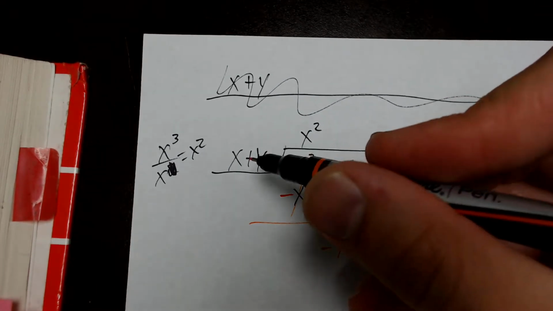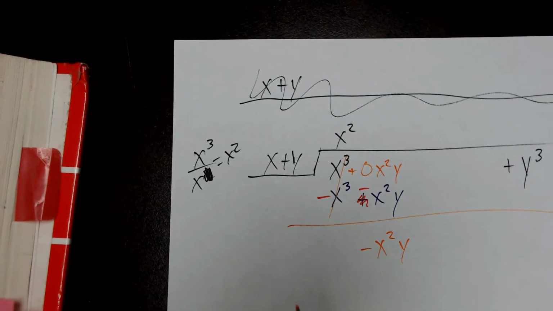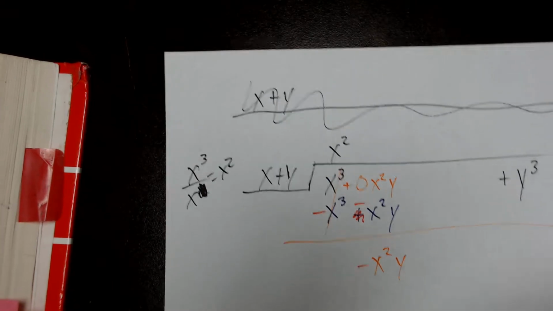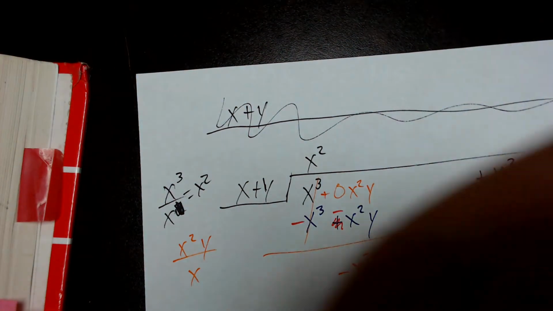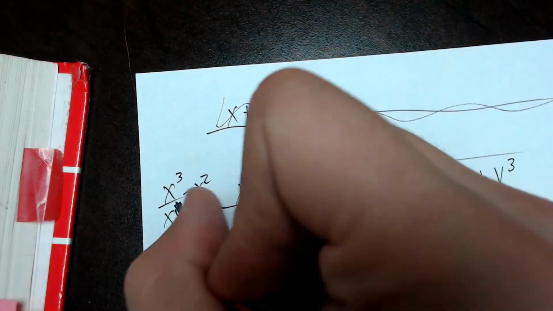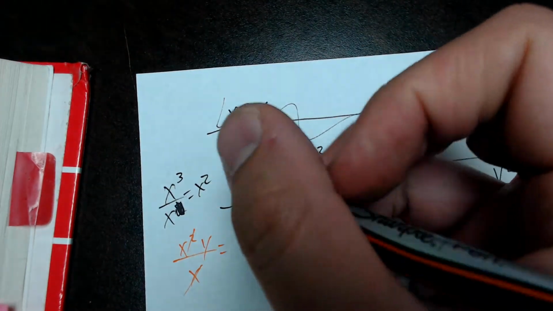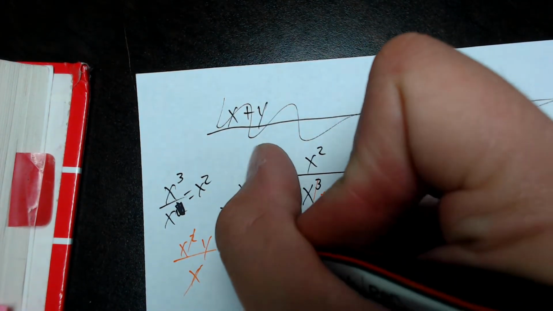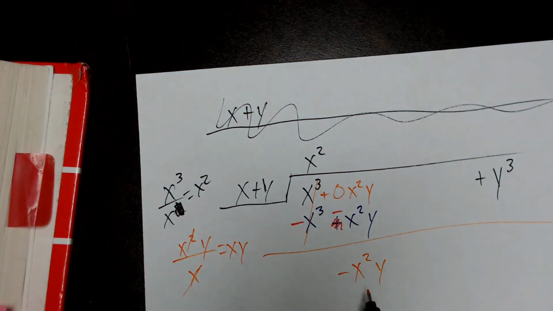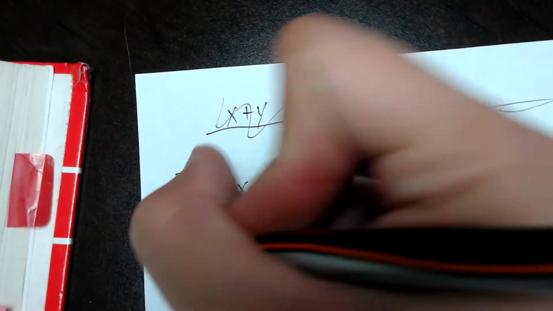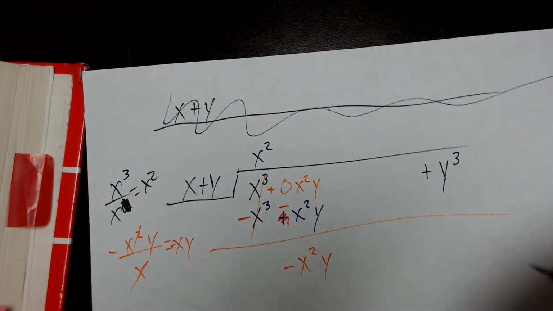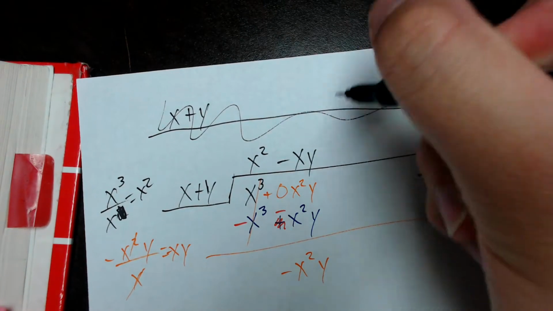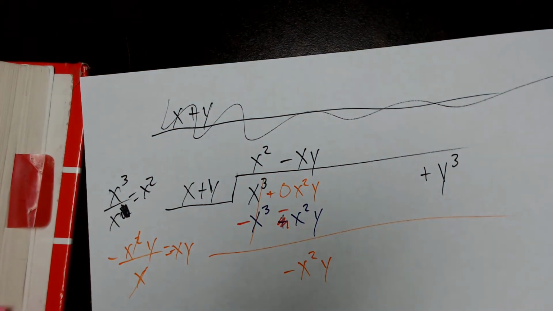All right, and then I'm going to check again. So x goes into x squared y how many times? Let's take x squared y over x. The x cancels, and I get left with xy. Oh, and this is negative, so that's going to be negative xy. Sorry, I forgot about the negative. So the next term is going to be minus xy. Still using all the exact same steps. It just looks a little bit different.